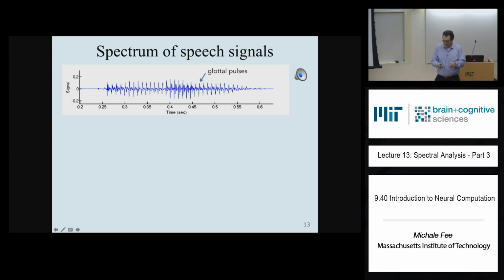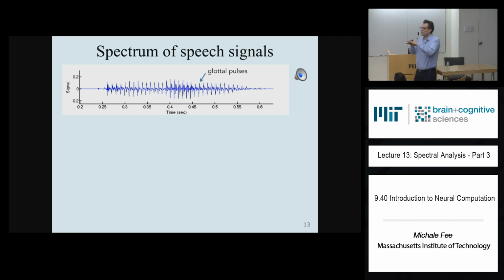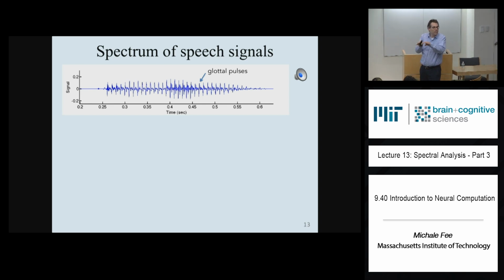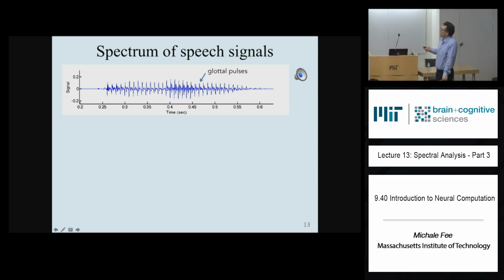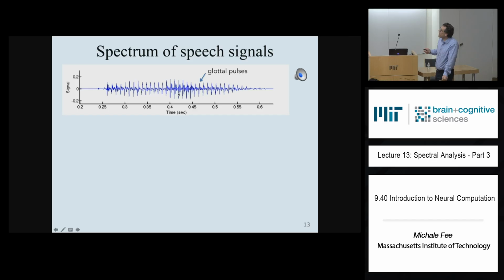And so that periodic signal right there, those pulses in pressure, the microphone is recording pressure, remember, are due to your glottis snapping shut each time it closes during that oscillatory cycle. The period of those glottal pulses is about 10 milliseconds in men and about 5 milliseconds in women. Okay, but you can see there's a lot of other structure changes in this signal that go on through time.